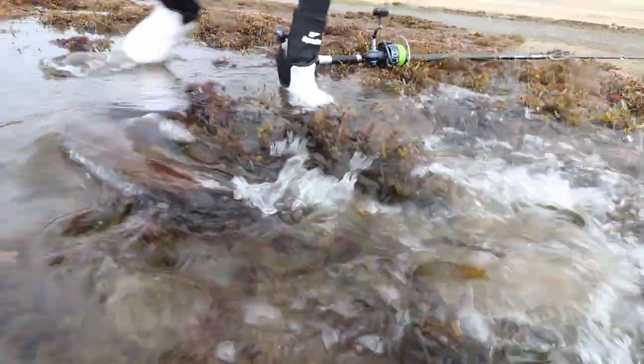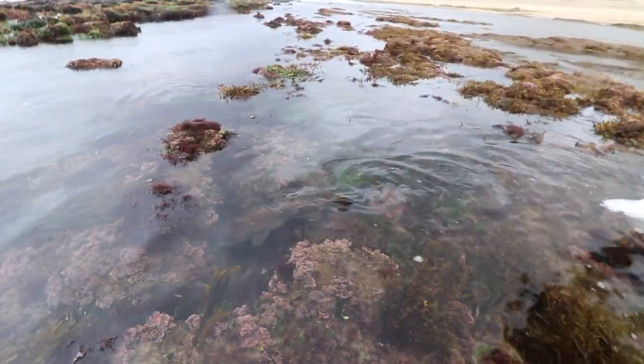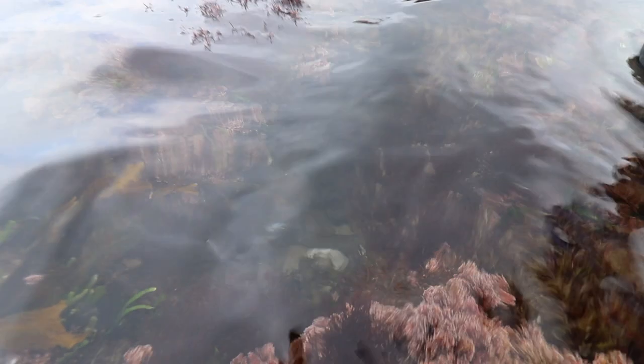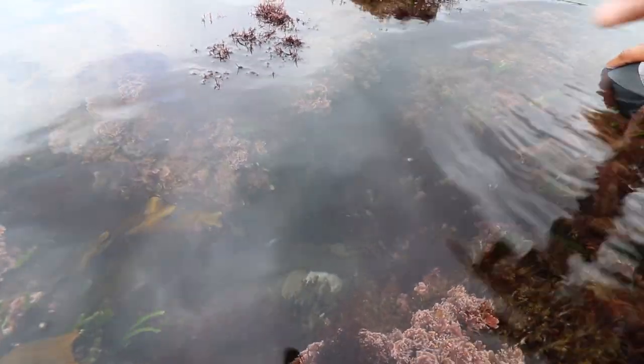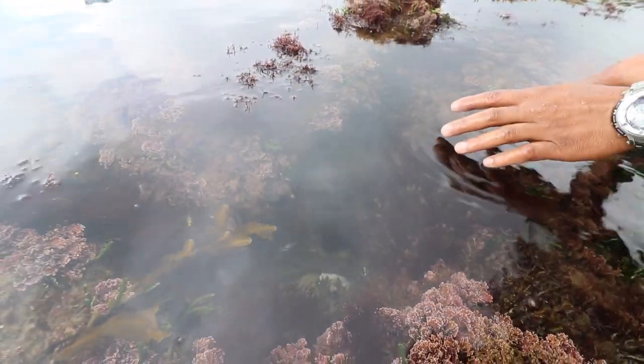So guys, if you look at what he's doing, he's going to find a hole and go in the hole now. There we go, gone under. That's where they live, guys. It's exactly how these rock cod feed, if you look at where he is now. So that's the reason for having that short trace. If you've got a long trace to the float, your float's going to come above this area where he's living.